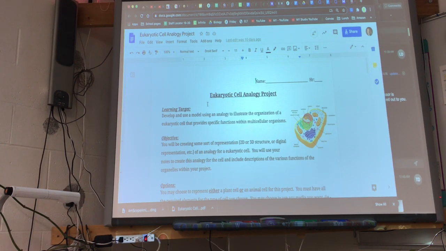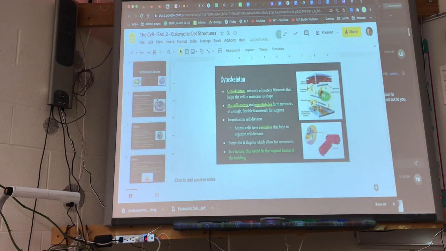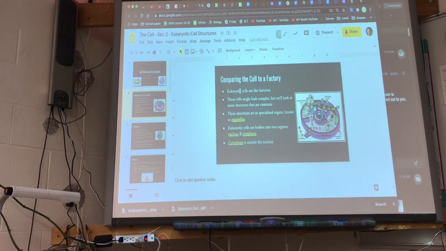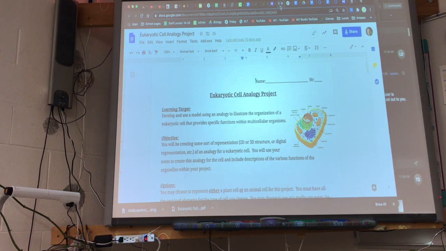your analogy. An analogy is a relatively everyday occurring event that you can use to help explain a complex thing. So in your notes, the theme that the analogy we use is a cell is like a factory, and I'll review that after the quiz. So when we come up with an analogy, we're trying to say, why is the cell like a factory? Well, the cell is like a factory because the ribosomes are like the small machines. The ER is like the assembly line. The Golgi apparatus is like the shipping department. The lysosomes are like the cleanup crew. Okay? So you're going to create some type of representation of this.